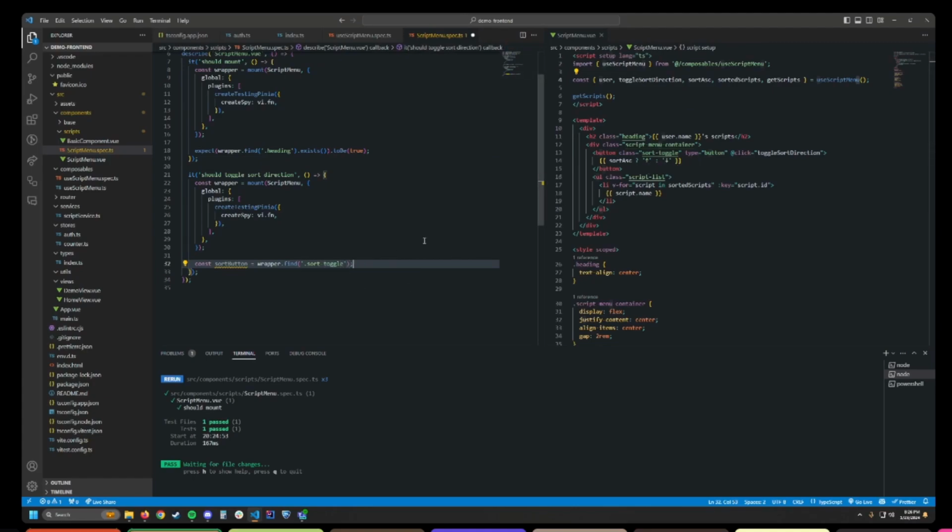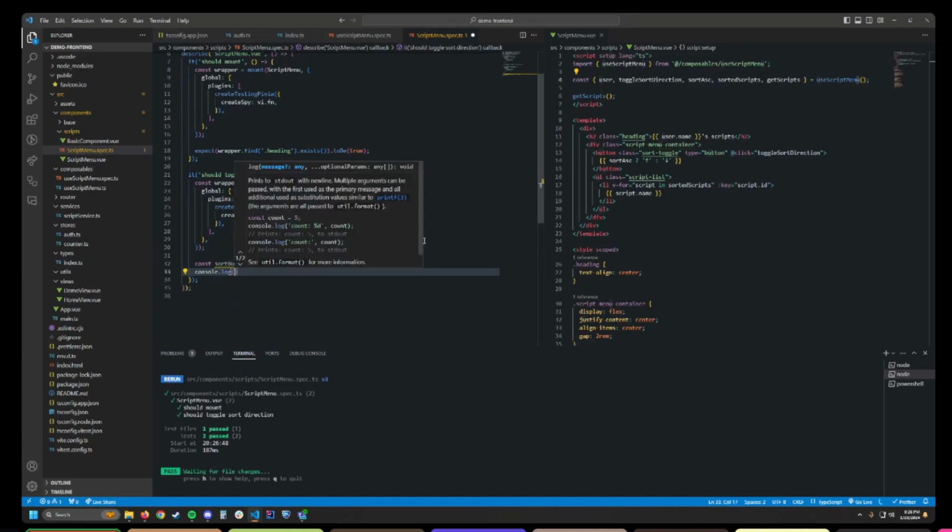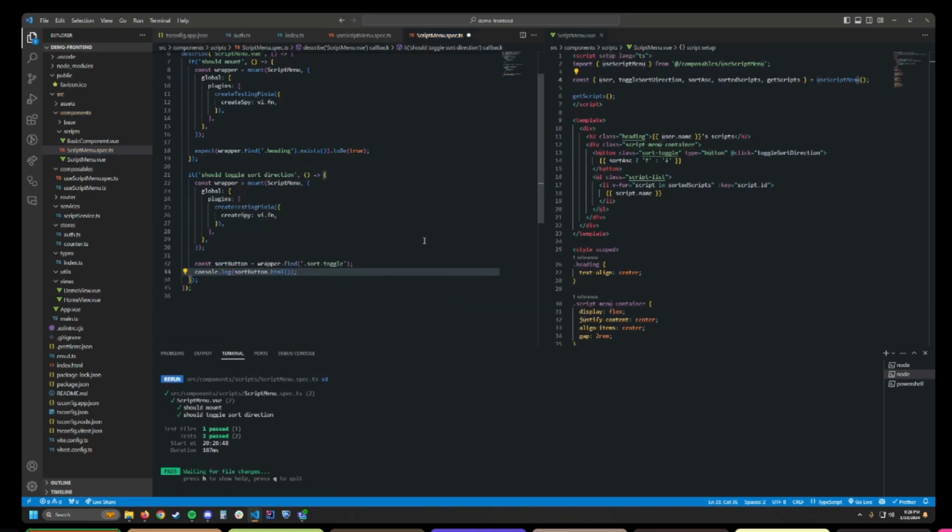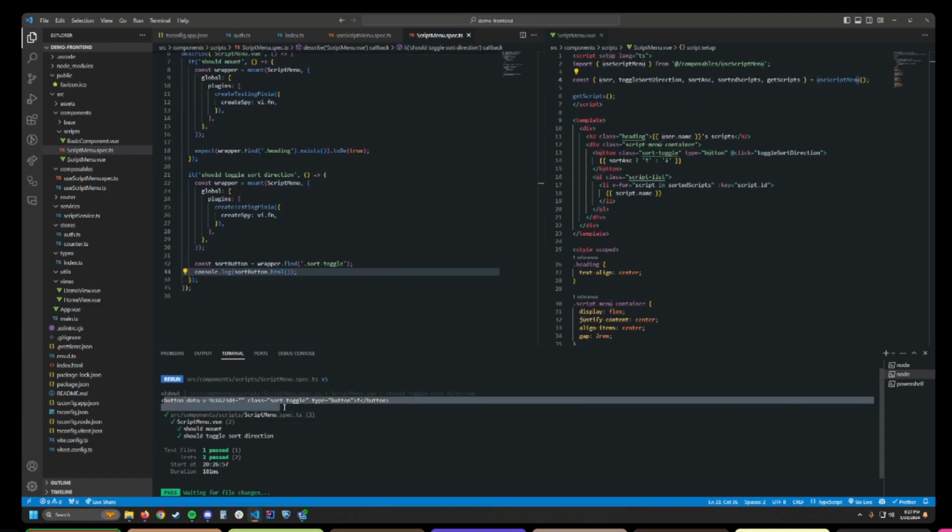And then is there a click you can do on this? There is, yeah. But I was just going to show that I want to be able to look at what this button looks like. This is really helpful because sometimes it stubs some of the stuff. So it's really helpful to do this sometimes just to troubleshoot your tests and see, does this button exist on the page?